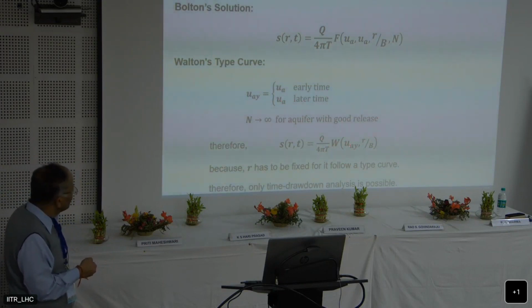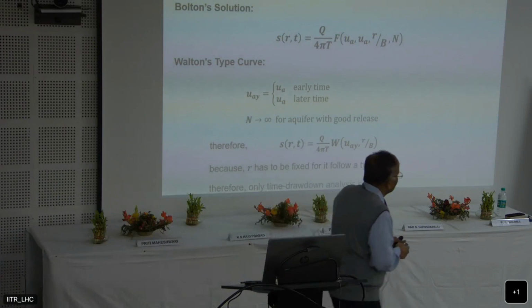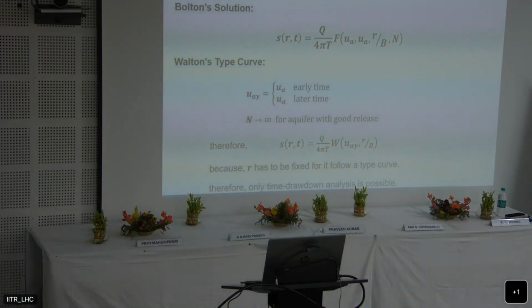So when you plot this curve on the time-drawdown data, you will have these 3 segments. Let me also write on this board. Basically, if I plot drawdown S as a function of time, you will get a curve like this. It is rising continuously, but the rate of increase in the intermediate stage will be less because there is a contribution from this.